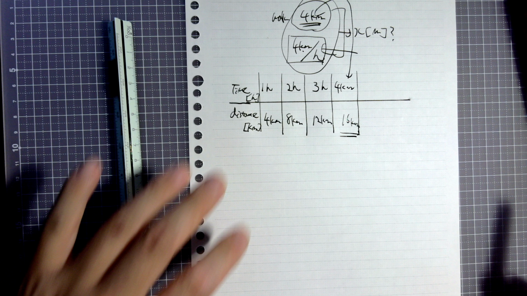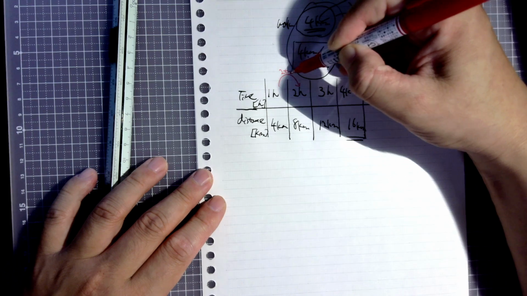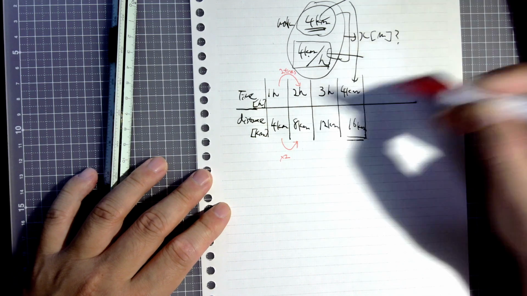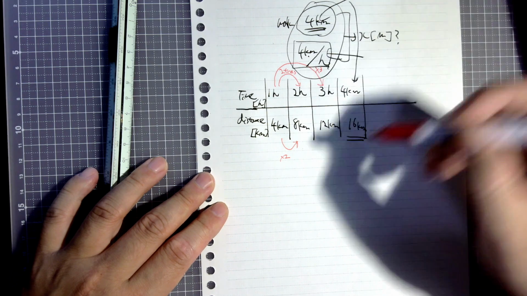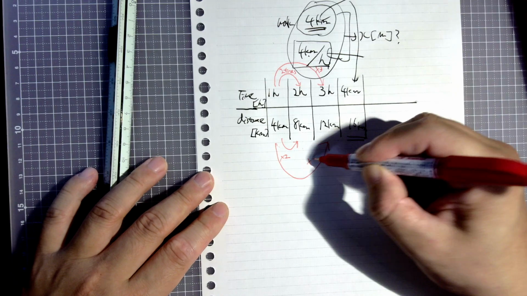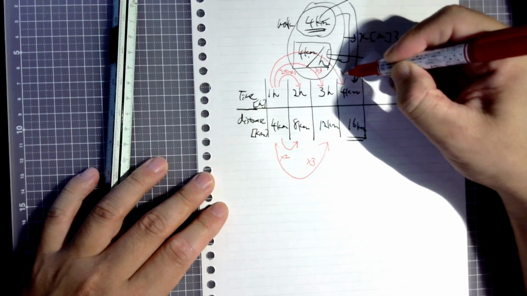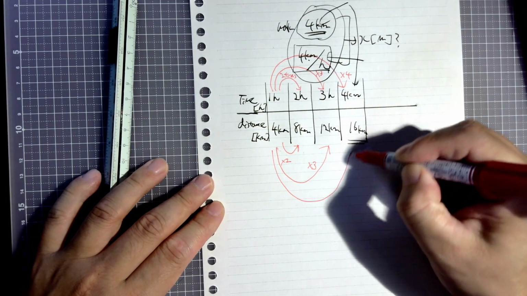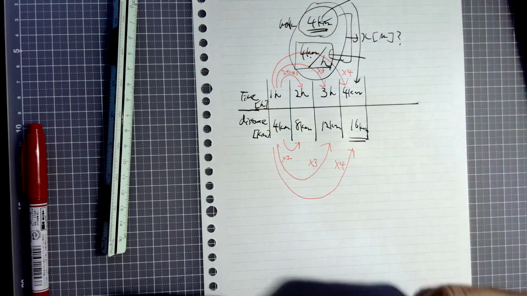As you spend 2 times the time, the distance becomes 2 times as well. As you spend 3 times the time, the distance also becomes 3 times. Likewise, when you walk 4 times as long, the distance also becomes 4 times. As you can see, this multiplication is the same, right?